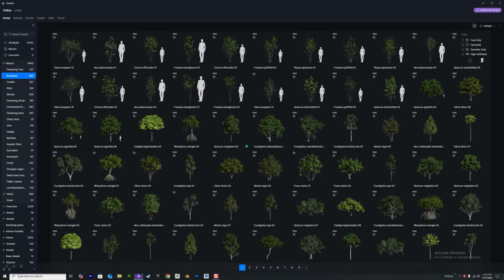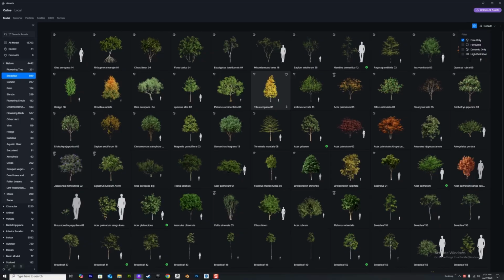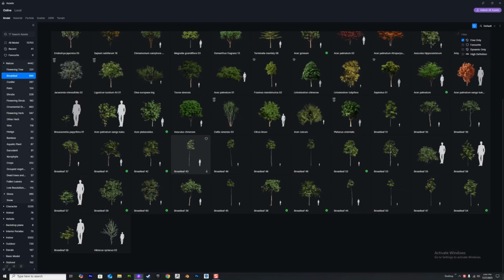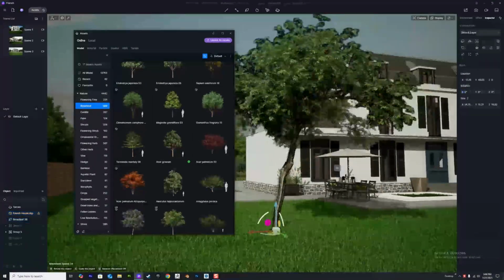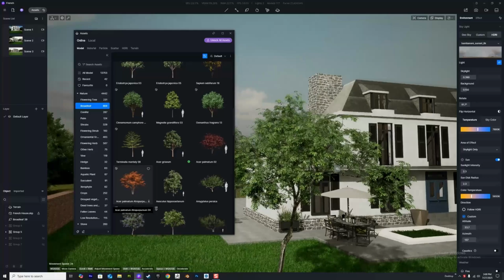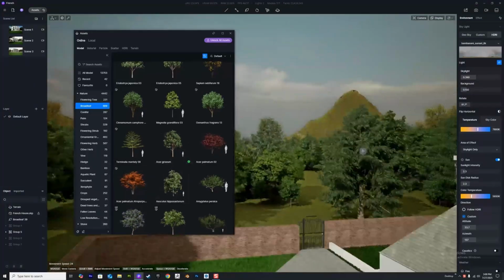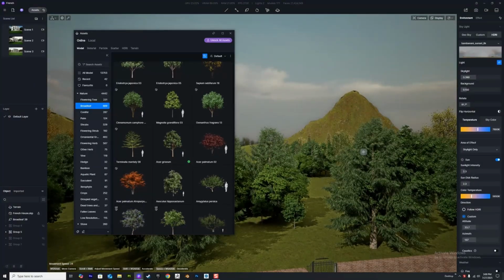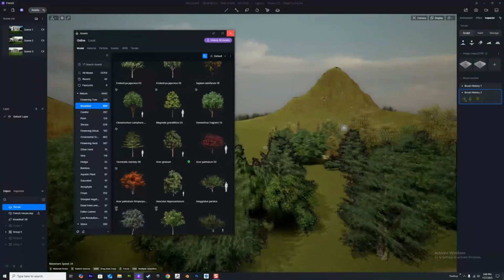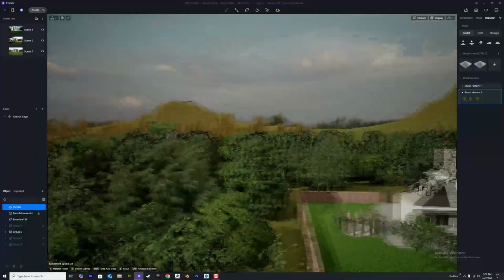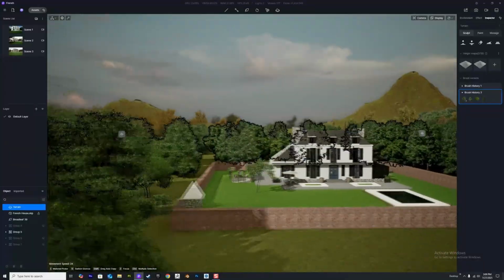It is kind of staggering how much content the DeFi makers provide. So for example, just under broadleaf trees, looking at free, you've got a huge selection. And one of the really cool things about this is they provided a lot of generic broadleaf trees. So at any point, you can just place in effectively generic trees within your scene. We can still utilize some of the paint features. So for example, this selection back here, you can see under my brush history on the right, this was all painted in using free DeFi trees. And you can get a pretty nice look with this.